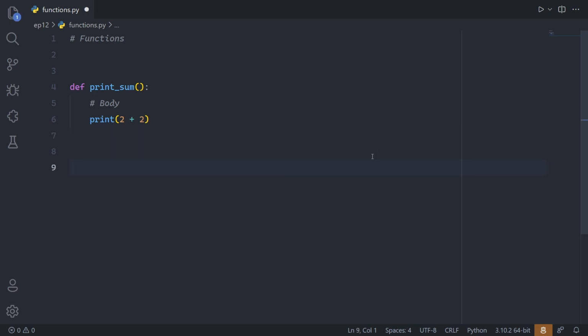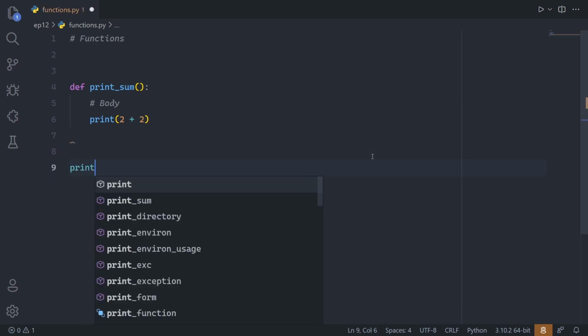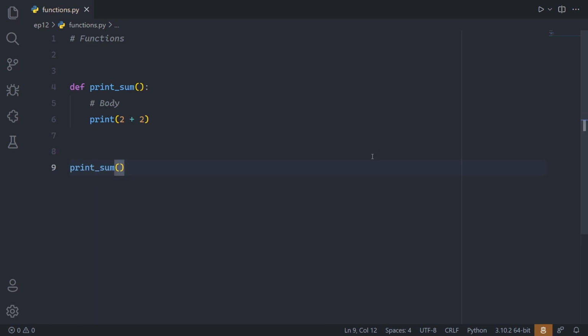So just like before, we actually have to call functions. So print is defined somewhere in the Python standard library, or rather the Python language itself. Even though it's defined, we still have to actually tell Python where we want to use the code at. So we have to call it. So just like print, what I can actually do is just print sum. And then just like when you call print or whatever, you need to have these parentheses here, and that signifies that we're calling a function and we actually want it to execute.